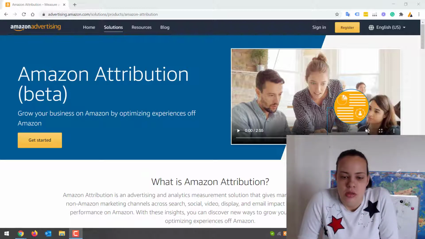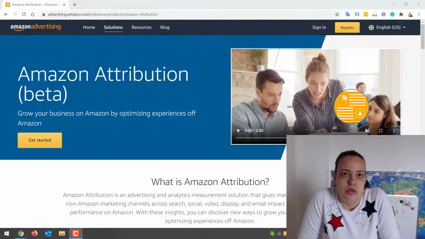So what Amazon did is develop their own analytical tool, which is built in, that you can use within Seller Central or Vendor Central, whichever access you use, and it has an interface that's very easy to navigate, very easy to use.